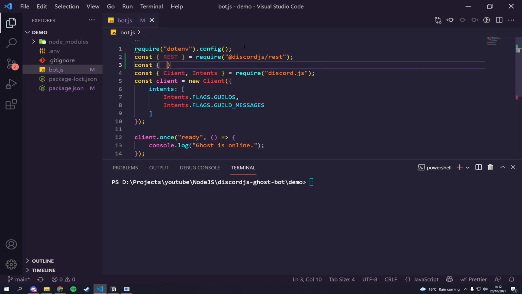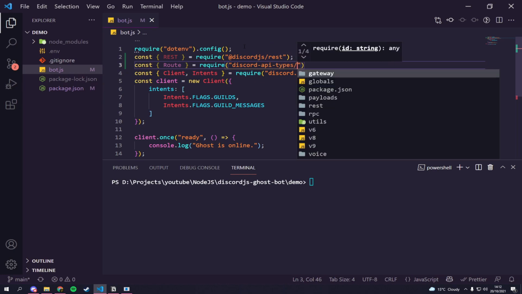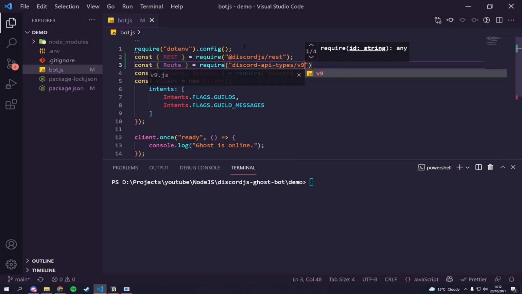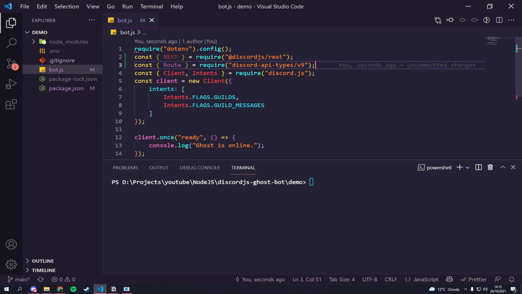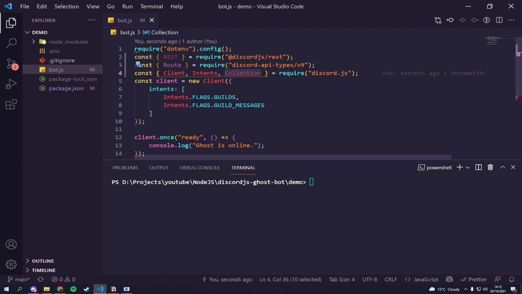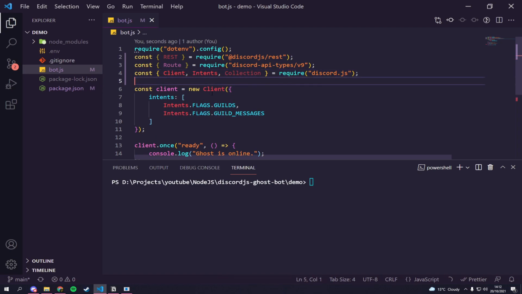We then need to get Routes, which is equal to require, and we're going to get this from discord-api-types/v9. And that's going to give us version 9. And that's a Routes. We also need Collection from our discord.js. So make sure you have these all imported. And once they're all imported, it should now start looking like this.